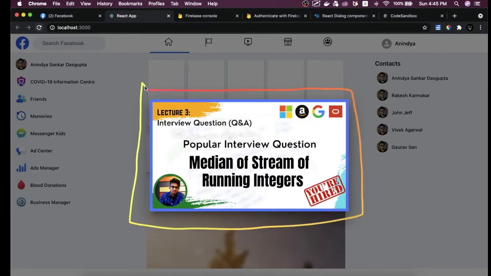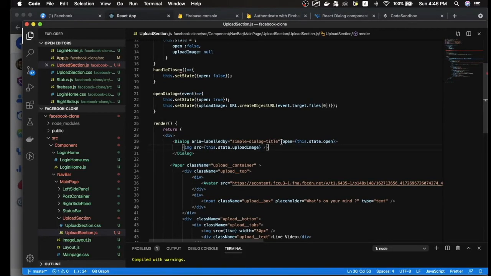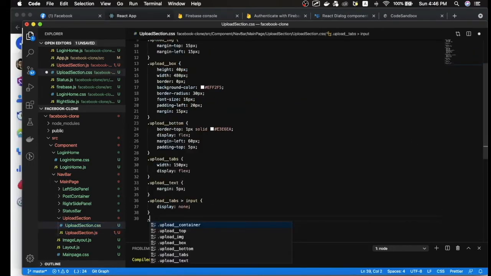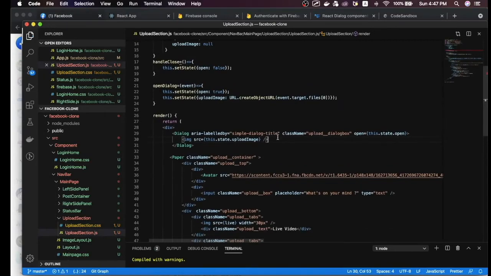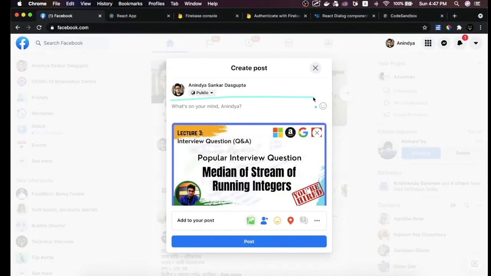So that is great. Now let's decorate this upload image, that is the create post canvas, something like this. What I will be doing over here is providing a class name to this dialog box, and let's put the class within the CSS file. And over here let's also put two things: number one is the text field where we can put the text for the particular image, and the post button, something like this.